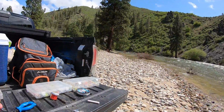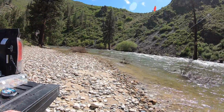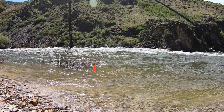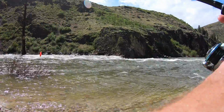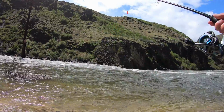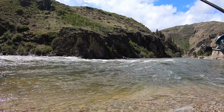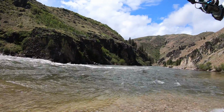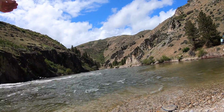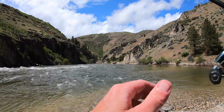All right. Going to do it again. See if we got another one hanging out in that honey hole, guys. The honey hole wasn't producing for us till we switched to this setup. Now, if you can see this, guys, I got a weighted bobber. That's probably a good 5 or 6 foot above the bait, okay? Once again, the bait is the eggs with the worm. We got a split shot, and I got fluorocarbon, about 4 foot of it, tied directly onto my braided line. You guys know I like the braided line.